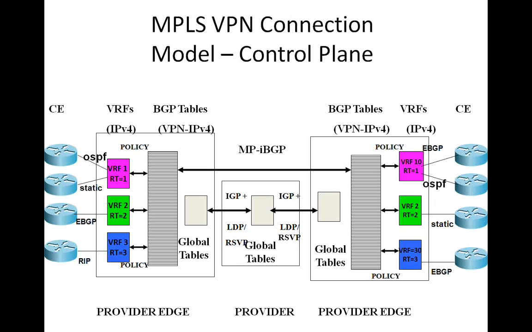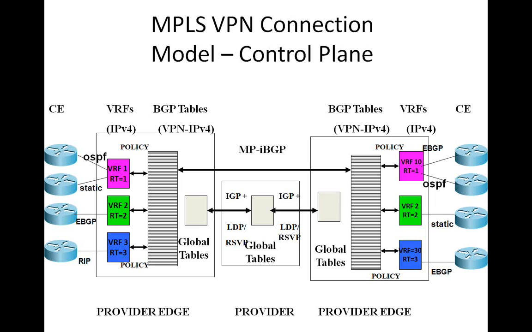So in this case, if you look at the right, when the BGP updates come to the egress edge router, it is going to put all the pink routes into the pink VPN, green routes into the green VPN, and blue routes into the blue VPN. And then that in turn is going to establish connectivity with the remote PEs. So this way, all the pink VPN customers can talk to each other, all the green VPN routes can talk to each other, and all the blue VPNs can talk to each other.